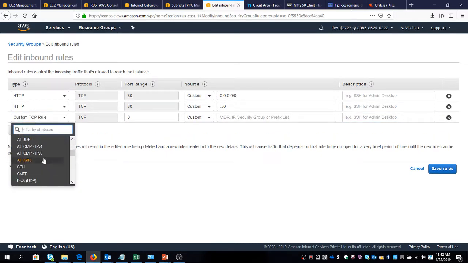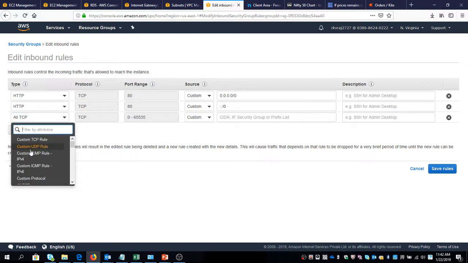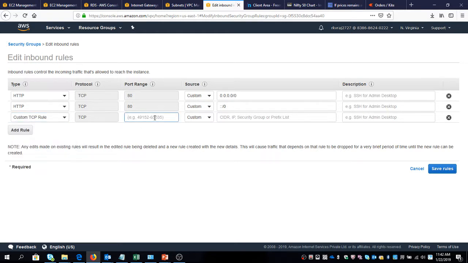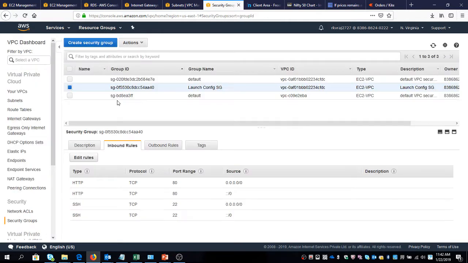We can go ahead and remove that later. Custom TCP rule, port number 22, anywhere, click on save. Now please note that security groups are stateful. So what that means is whatever rule we apply for inbound gets replicated for outbound as well.